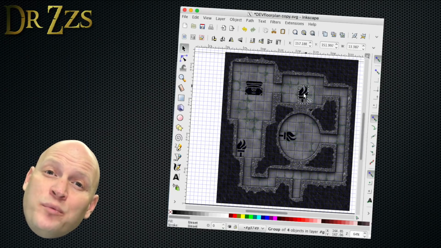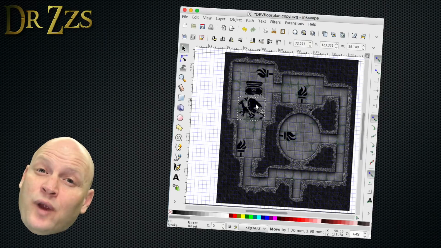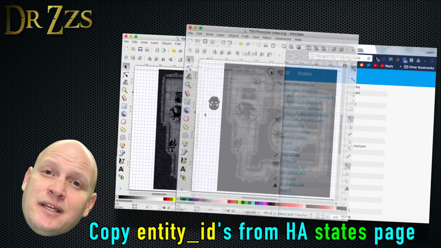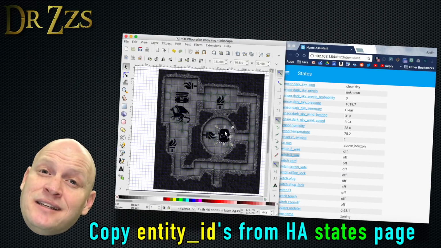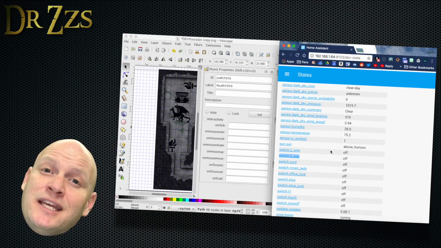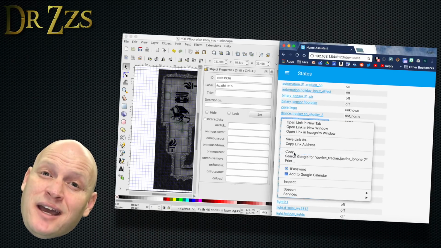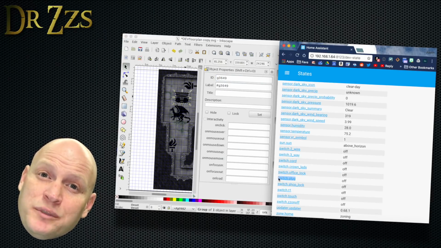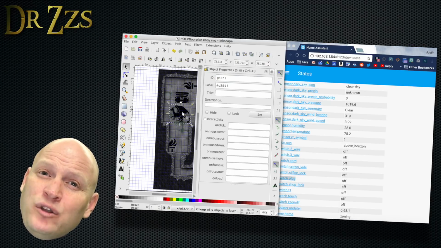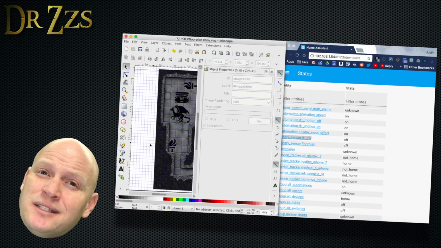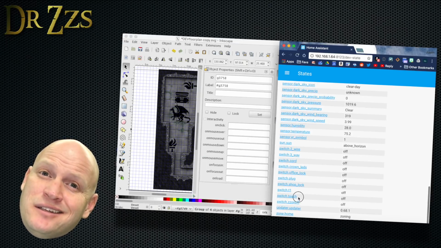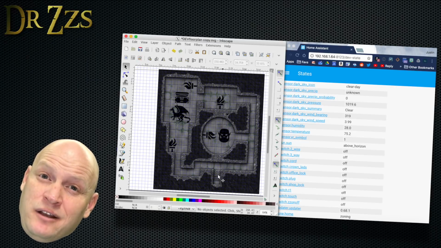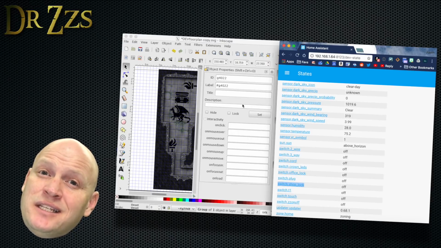Now we're going to start assigning Home Assistant entities to each object. Right-click on your icon and then select Object Properties. Now in the box that says ID, either type or copy and paste the exact entity ID from Home Assistant and then hit Set. That object is now going to be tied to that entity in Home Assistant. Now repeat that process for every entity that you want to see on your Home Assistant floor plan. Each Home Assistant entity can only be assigned to one object. If you try and assign an entity to a second object, it'll tell you it already is assigned and you can't do that. It doesn't matter at this point what color any of your icons are, because we're going to assign the colors in the CSS file later.